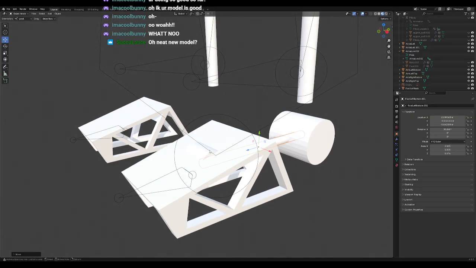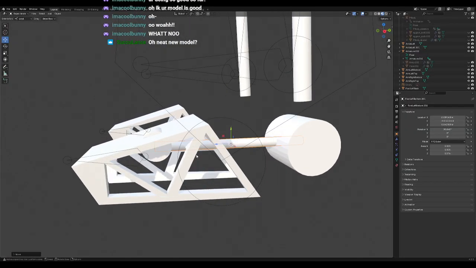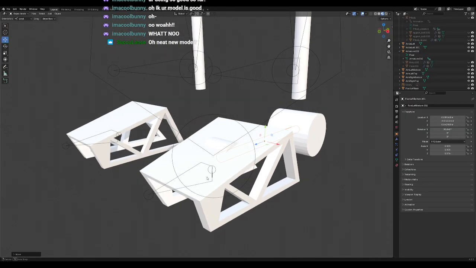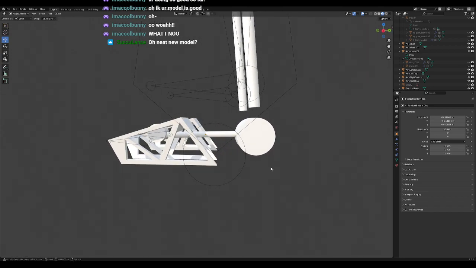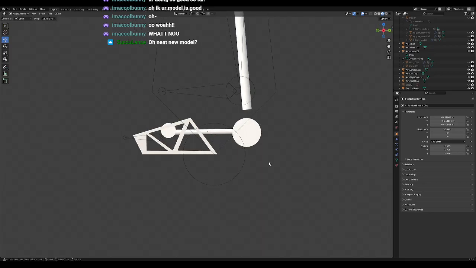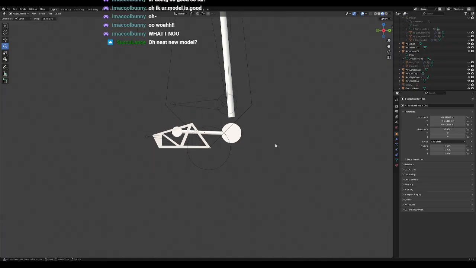You know, I was gonna cut off the top of this, but having it stick through, that's probably fine. Although this really needs to look like it's connecting through the center. Yeah, that looks better.